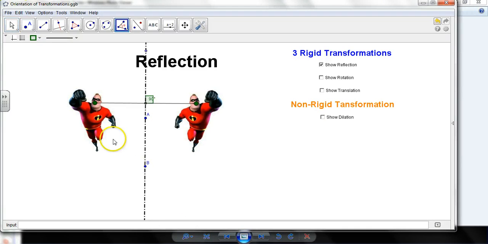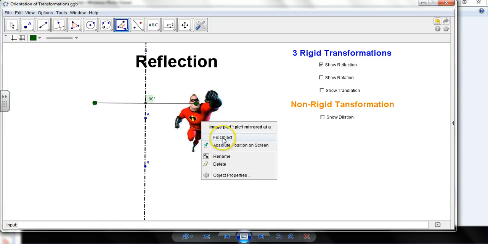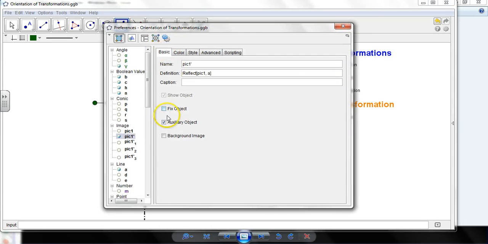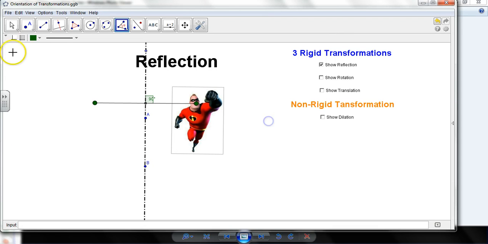So what's cool about this is if I want to maybe hide my objects, I don't know why I made this app a while ago, and I'm not sure why it doesn't want to hide on me. But anyways, imagine it's gone. Sorry, maybe I'll just move this out of the way.